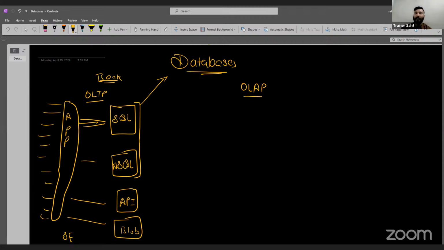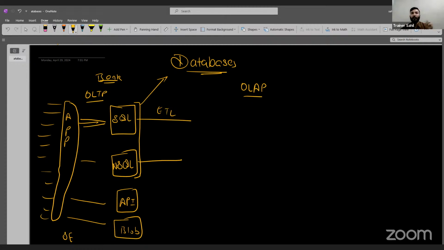Then we have the OLAP transaction. OLAP is more like when your users are getting connected to the data sources, and you're getting or sending data, and now you want to use that data additionally to do analytics. Now you want to utilize this data to give customers a more personalized experience. That is OLAP. When you want to use this data for analytical processing, that is OLAP. So what we are doing here is performing ETL jobs: extract, transform, and load.